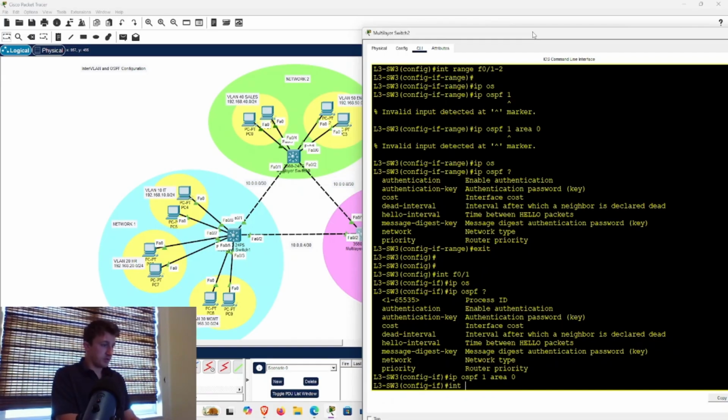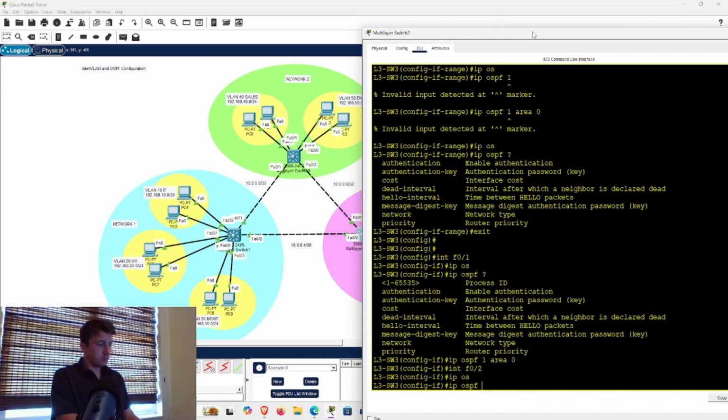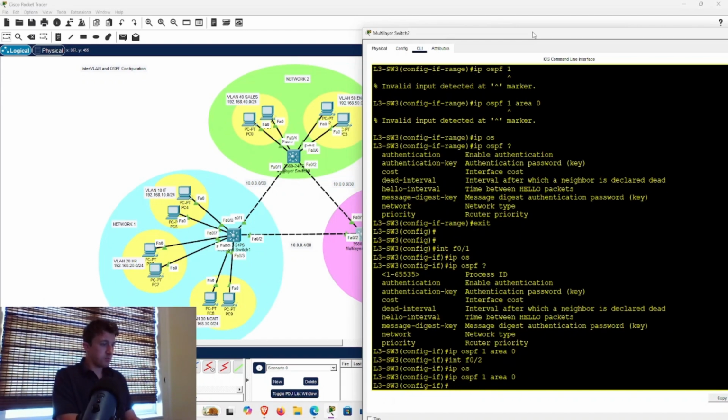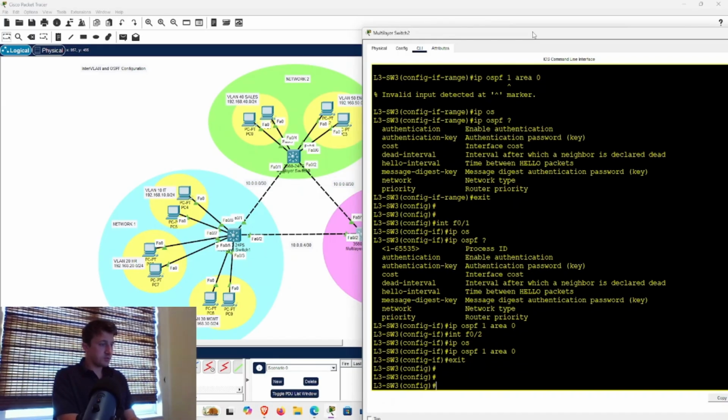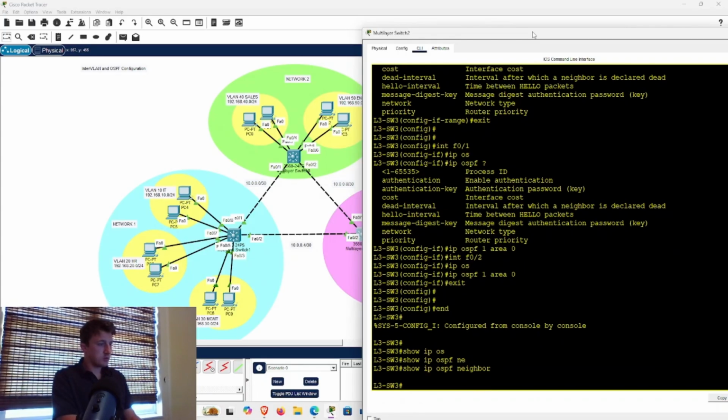This is probably gonna start establishing something with the other network. Let's see, interface 2, IP OSPF 1 area 0. Exit and show IP OSPF neighbor.